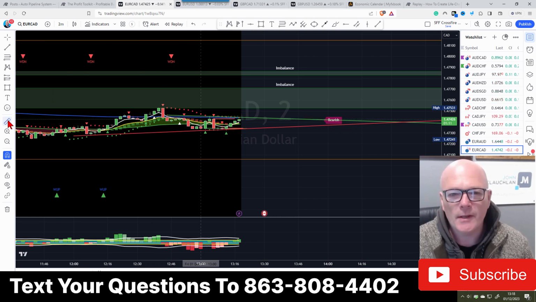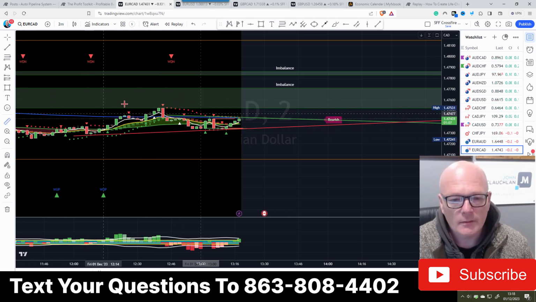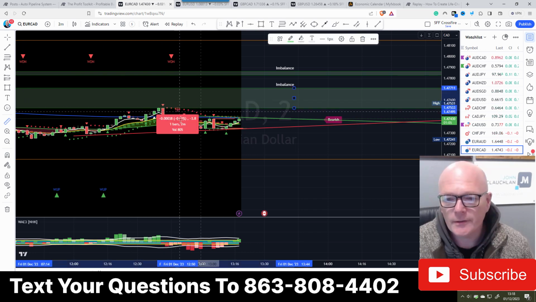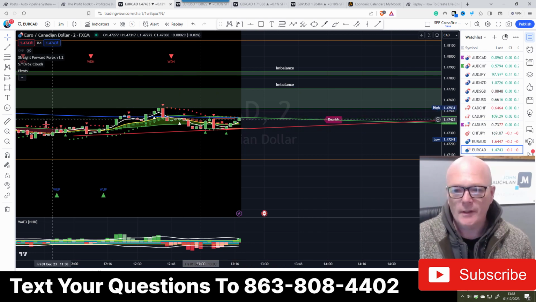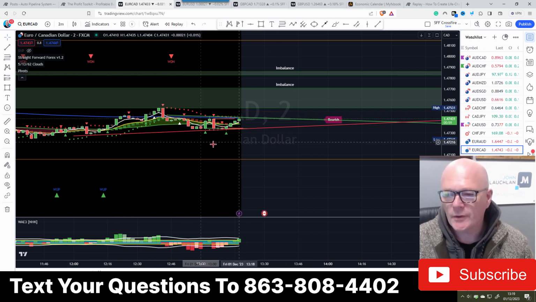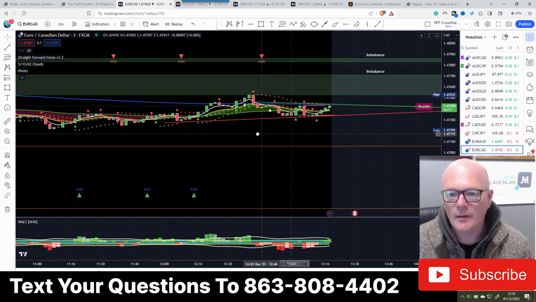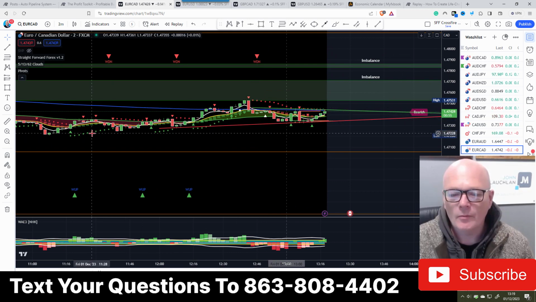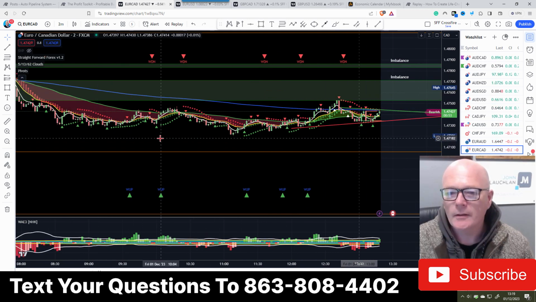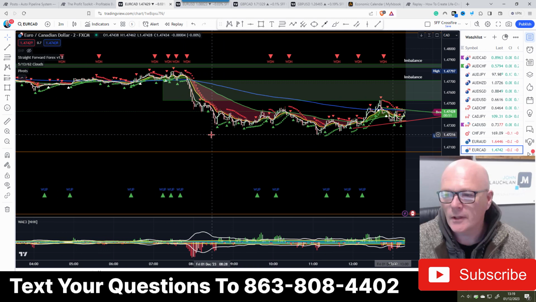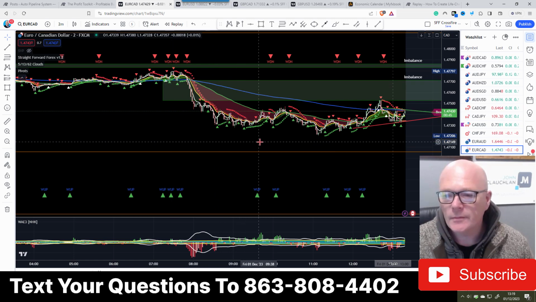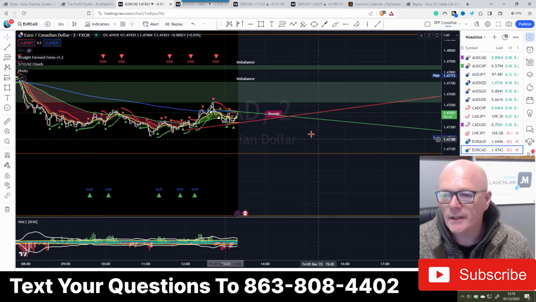Okay, and if we just measure this, I mean, this is 2 minutes as well. If we just take off that, so if you look at the 2 minutes, this is like 21 pips. So this is like a 21 pip sort of range, if you like, give or take. Okay, so it's just in consolidation. It looks like it's been pretty much in consolidation since 8:30 this morning. So all we're going to do is sit tight and wait.